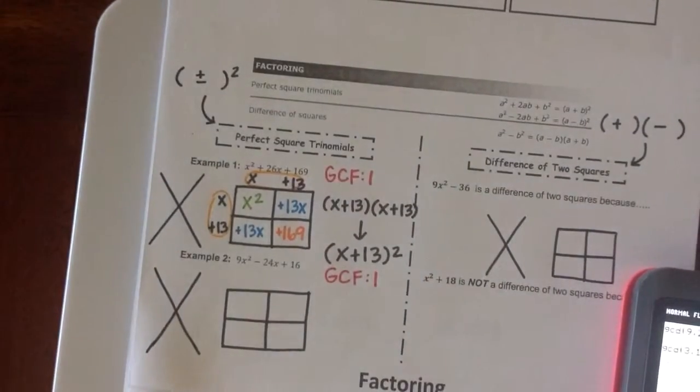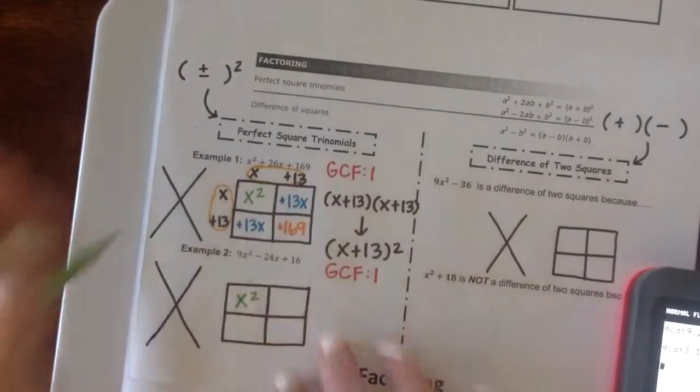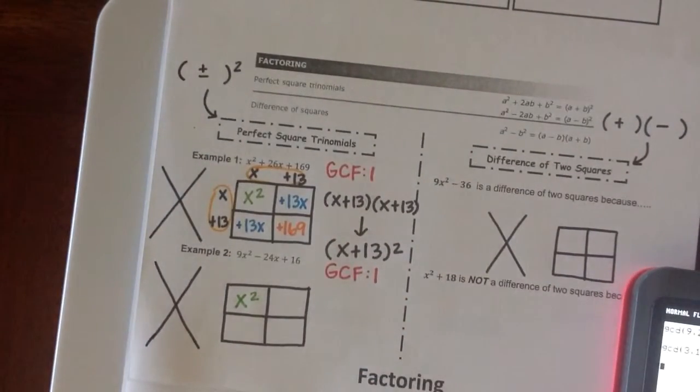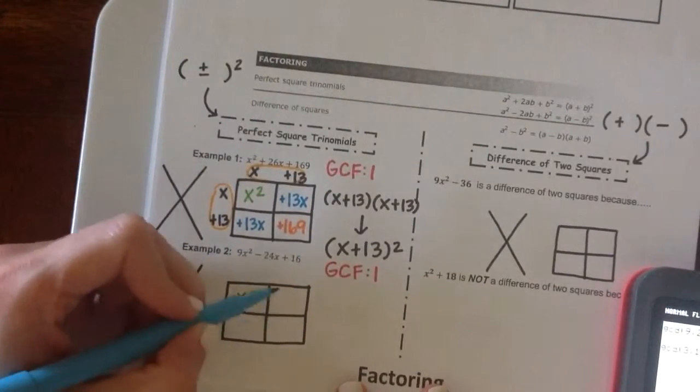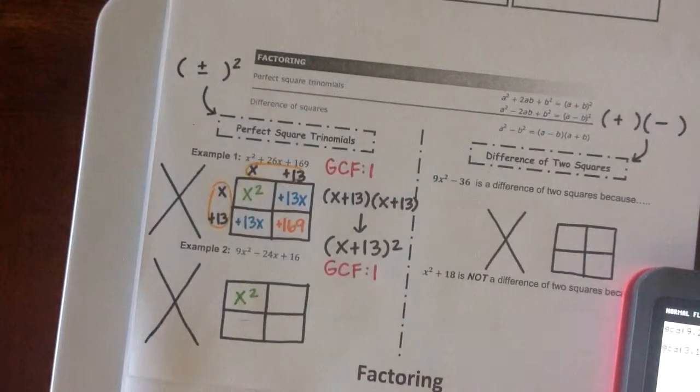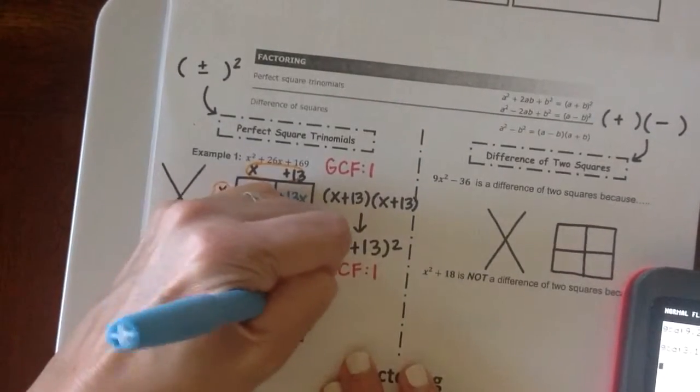And so now I'm going to fill in my box. Again, you don't even need your x puzzle. So we're going to think x squared. This is kind of like when we completed the square. How would I split up a negative 24 evenly to draw those rectangles, those long skinny rectangles on the side? And this is going to be split up by negative 12x and a negative 12x.